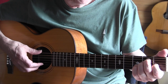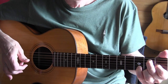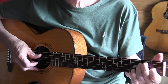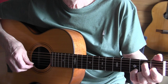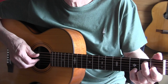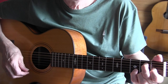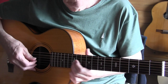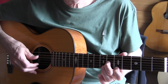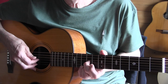E9, it's like your E7, but you place your 3rd finger on the 1st string, 2nd fret. Notice how I keep that short. I accent it, but I keep it short. Notice the muting again. The 9th fret. Adding the pinky.